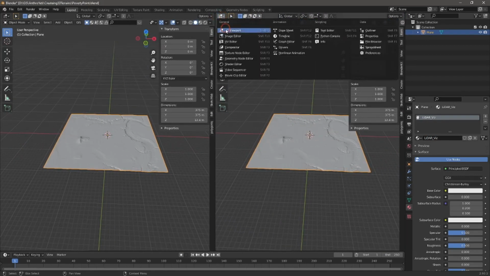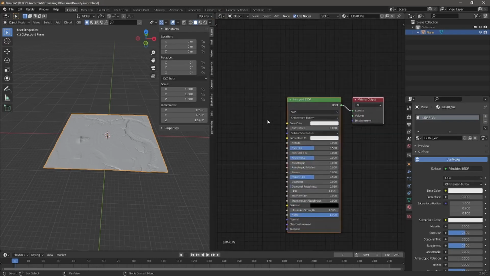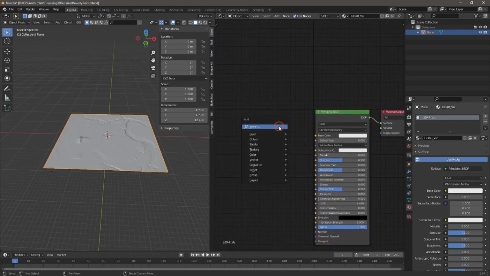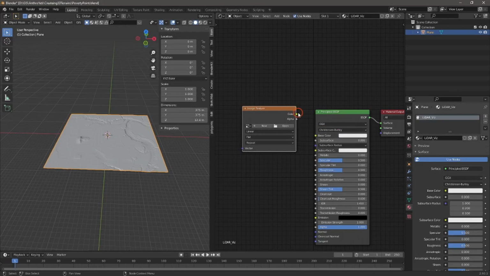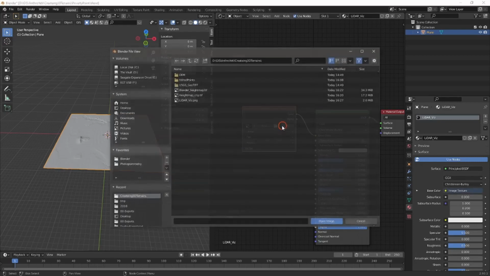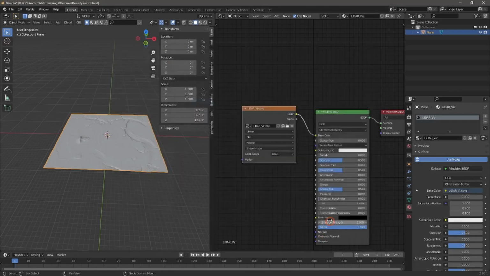And I'm going to set up a shader editor. Press N to get rid of that menu. This is a little easier to work this way. Shift A to search, type in image texture, drag that around, click to lock it in, drag this out from color to color, and then you're going to open the LiDAR Viz, click open image.